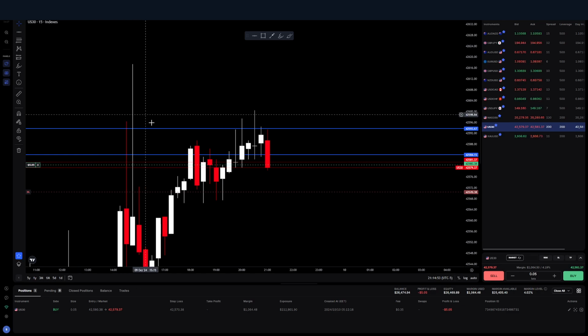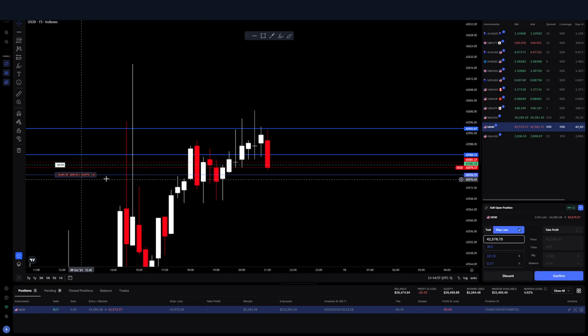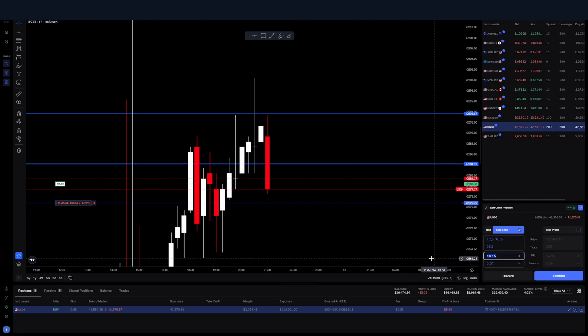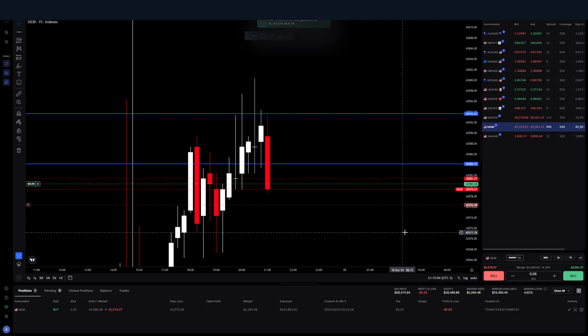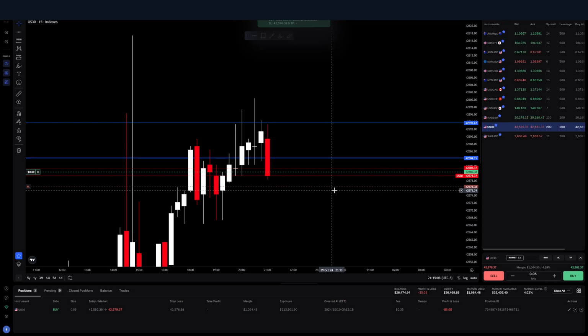Now, again, this is a horrible time to trade. I do want to adjust this stop loss. I'm basically just going to click here, drag it, and tell myself I'm going to lose $20, right? $20 isn't really much, so I'll just leave it at that. Hopefully it gets executed here. I actually want to lose on this so you guys can see.